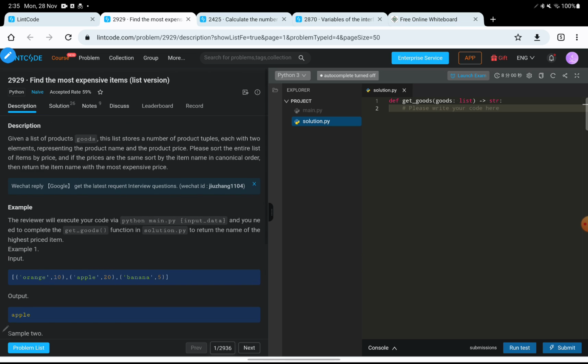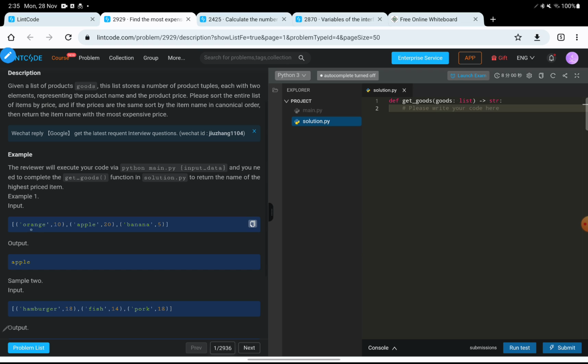So here in this example, what is given, we are given this particular list: orange with a price of 10, and then apple with price of 20, banana with price of 5. And what is asked from us is to evaluate and sort this expression.